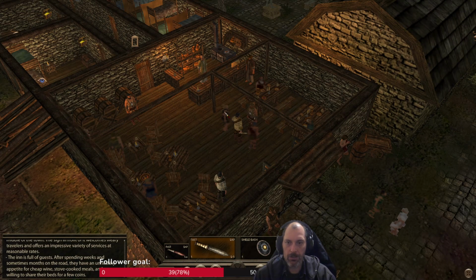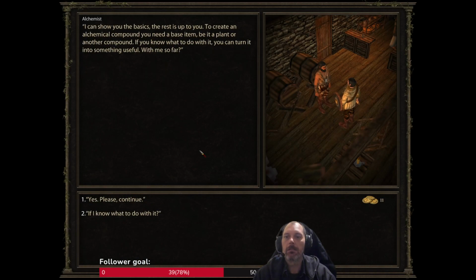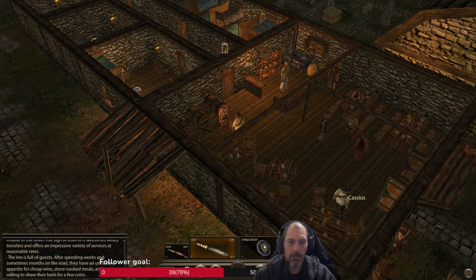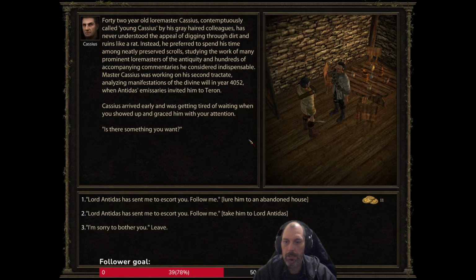You know the game's good when you're skipping through dialogue. What does the alchemist have to say? I'd like to learn about alchemy. In a base item. Alright, I was hoping it meant like teach my character. No thanks. Let's go talk to this guy and say, get out of Dodge, dude.